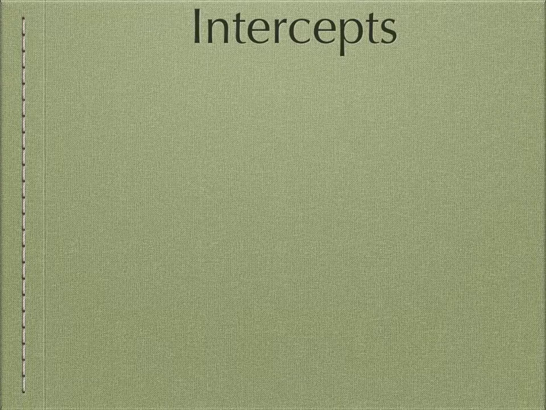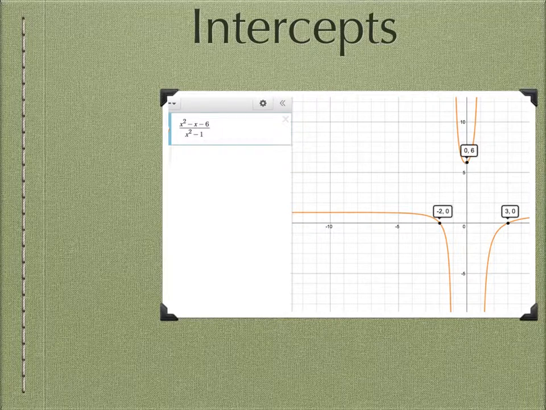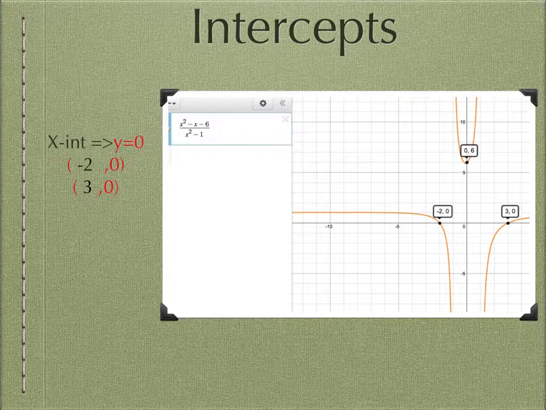The second is going to be intercepts. Intercepts are actually pretty easy to calculate. As you can see, we have some x-intercepts and y-intercepts in the graph shown. For the x-intercepts, you put your y value equal to 0. Actually, you set your function equal to 0 and then you find your zeros. As you can see, marked in red, your y values are 0, and then you have a -2 and a 3 on your graph that are x-intercepts.